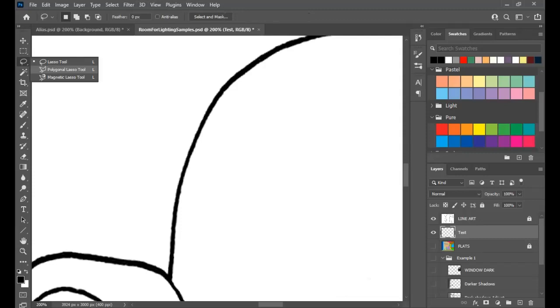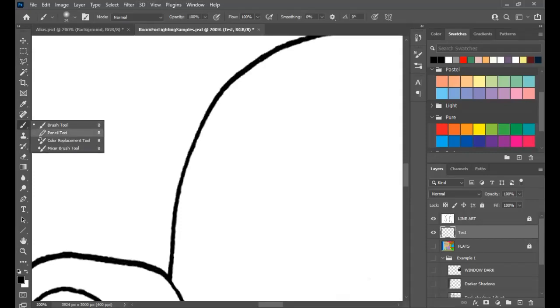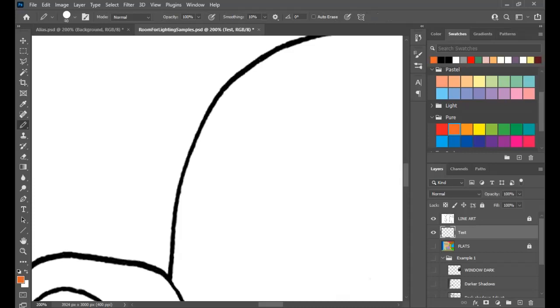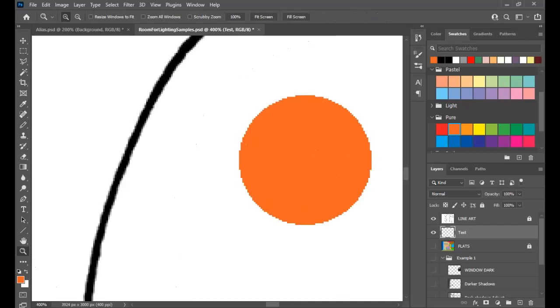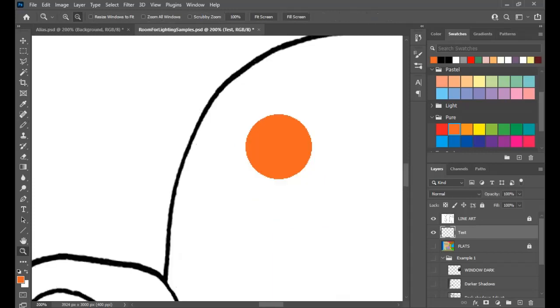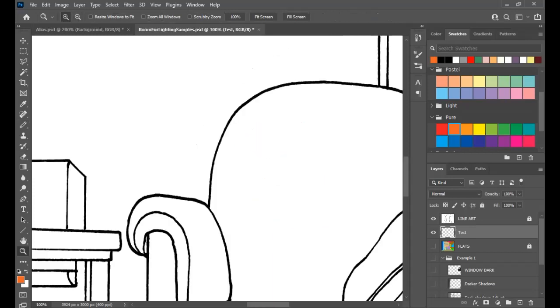The same thing would hold true if I grab the polygonal lasso, which is another really useful one for doing this. Turn off anti-aliasing. The other tool I'm going to use is a brush, but instead of using a brush, which can again have a fuzzy edge and whatnot, I'm going to click, hold on that, and go to the pencil tool. The pencil tool is an aliased line. So what you'll see here when I click on it, again, same kind of thing we talked about before. Those are absolute pixels. There's no fuzziness. There's no blended edge. And that means our selection areas are going to be absolute as we're working away.